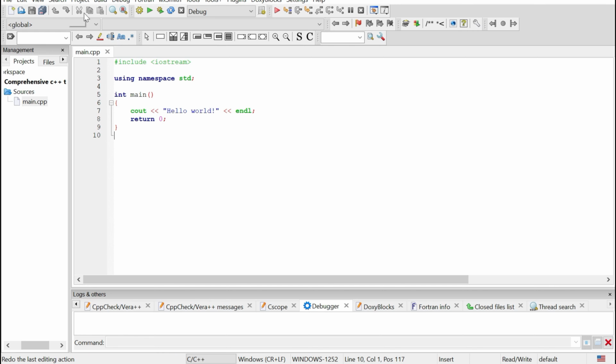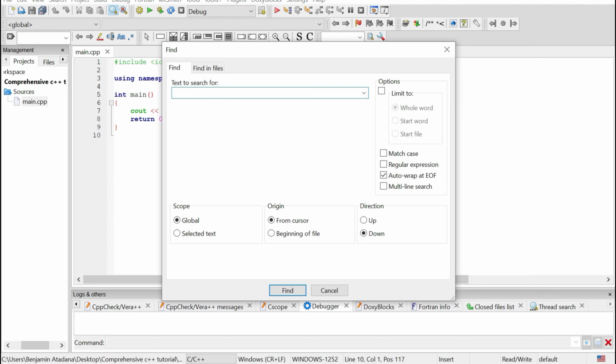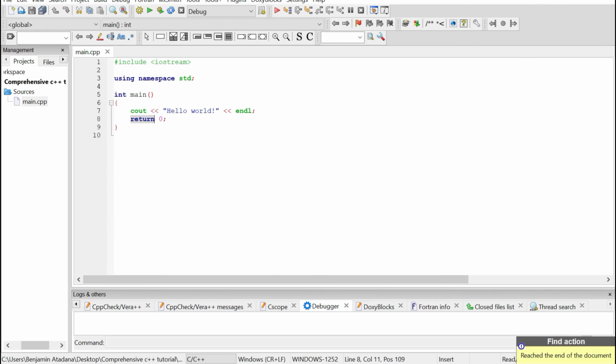And then this is undo, redo, cut, and then copy, paste, find. If you want to find a word, let's find return. So find, and it's over here. So this is just for finding words and other phrases.